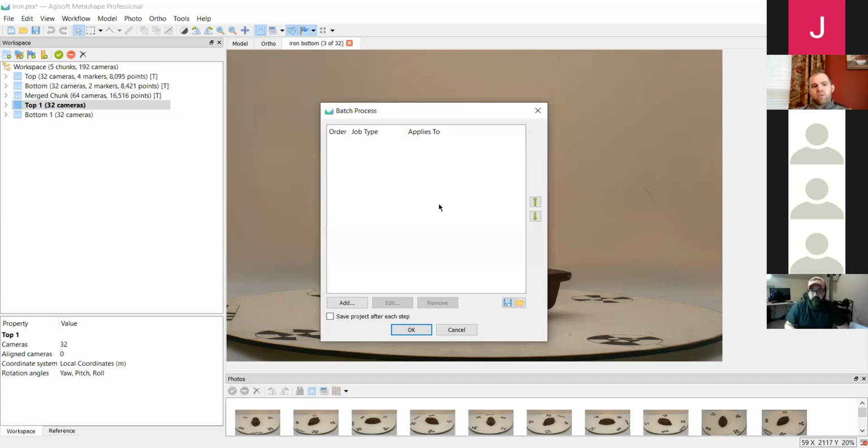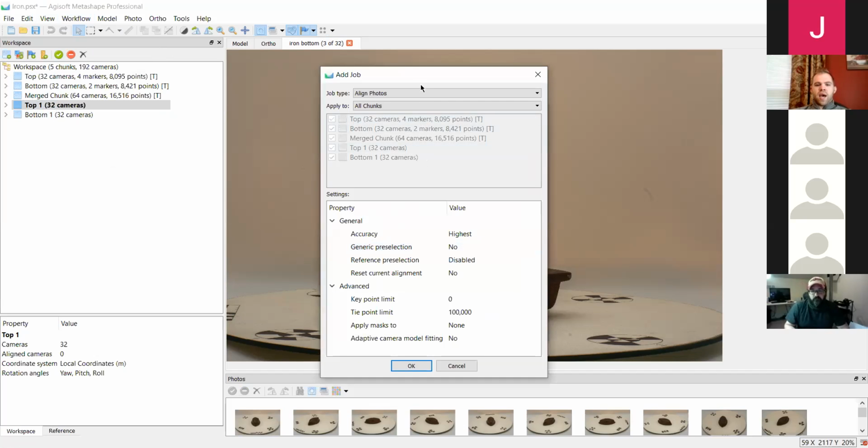And so instead of individually going into each one of these and starting the process of the workflow, the alignment, we can go ahead, add, and we're going to do align photos. For you, it should be easy enough that you can select all chunks. I'm going to just do these two right here that have not aligned before.